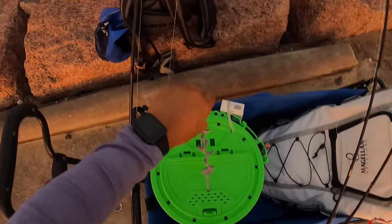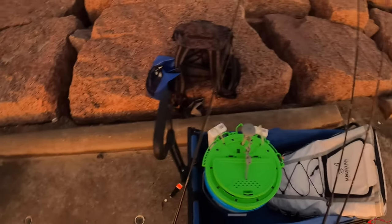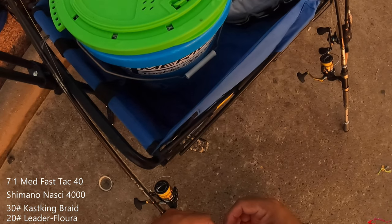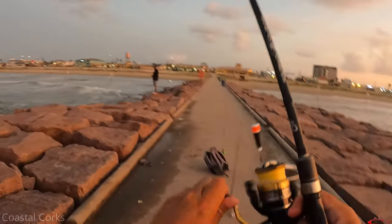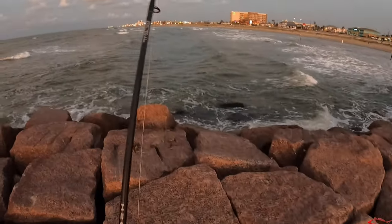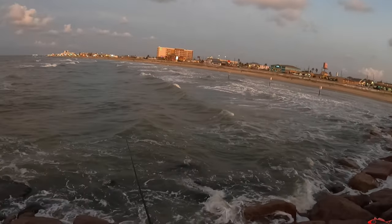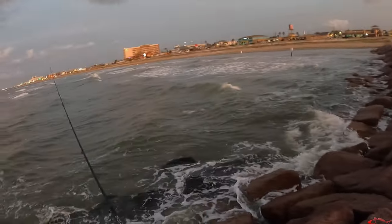We're rolling with the bait bottle again today. That was a feisty shrimp — hope he's good luck. Got a nice big size 2 kill hook with a real long lead line, around 3 feet, and a nice split shot about a foot above the hook. When it comes to specs, the sunrise bite is where it's at. We have strong tide movement — the cork is definitely getting pulled to the side. We're the only ones on this rock; I'm enjoying it.